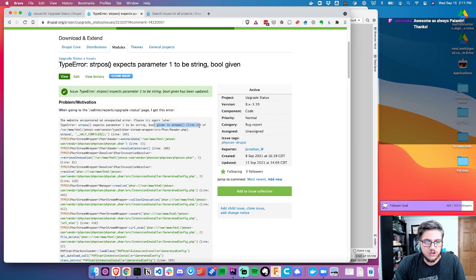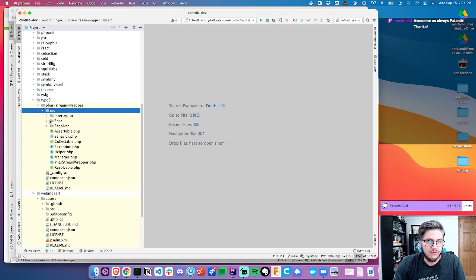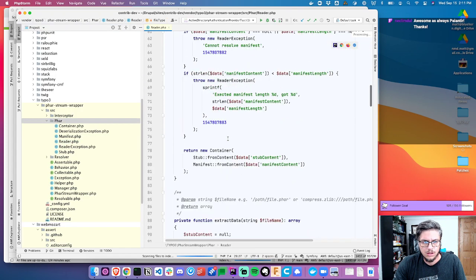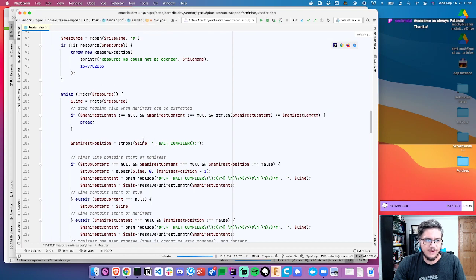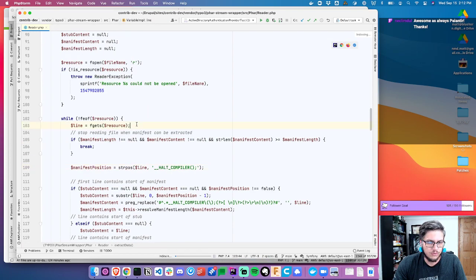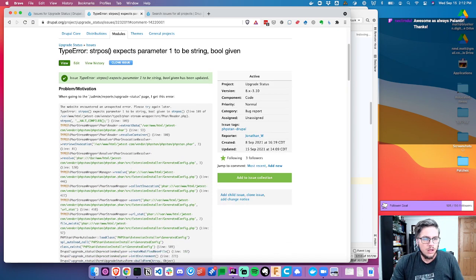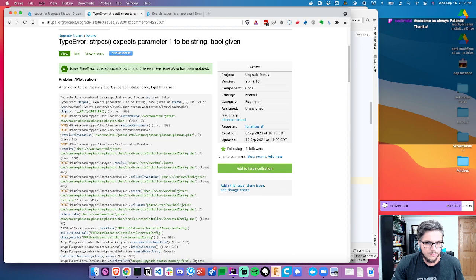So strpos on line 109 of the var reader. That means that a file is false, in my opinion. Line f gets resource. Oh. So, file exists.